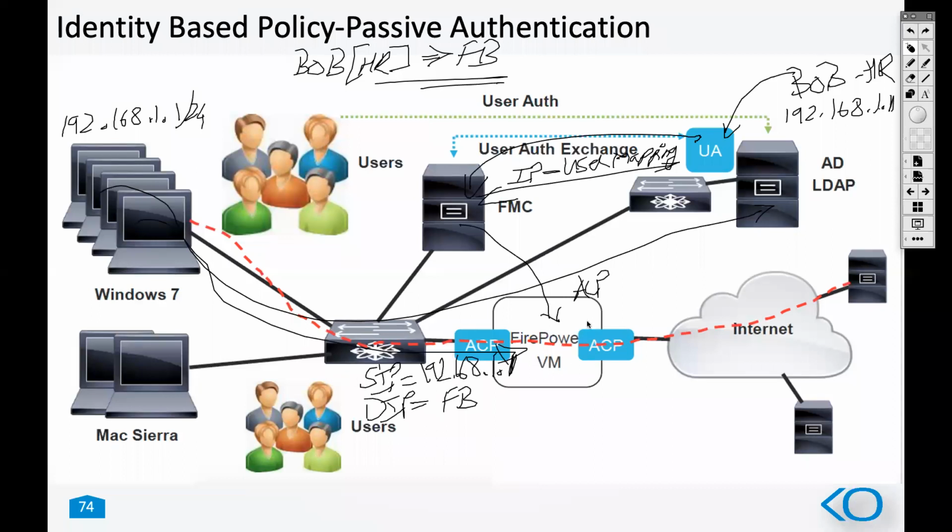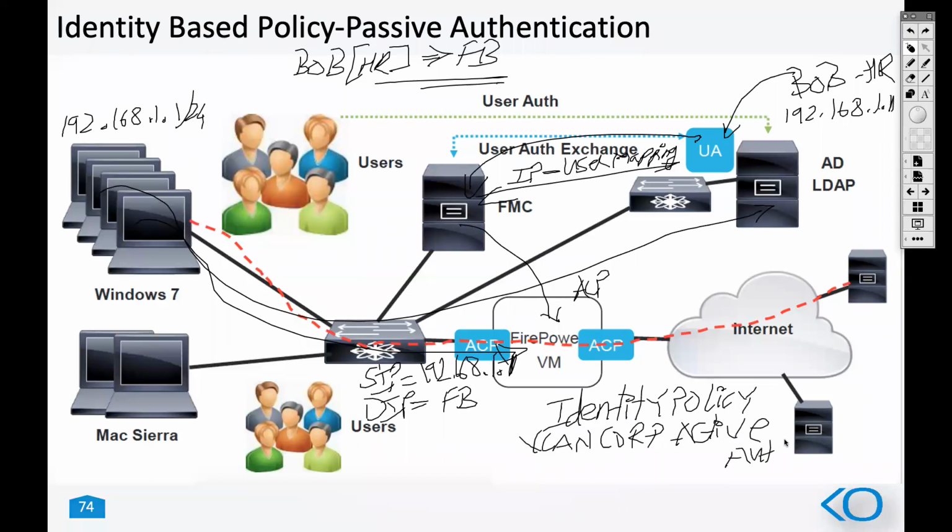When the traffic is coming, it looks at it, okay, because I have an identity-based policy configured, and that identity policy tells me that for a subnet which is in VLAN Corp, I need to resolve based on active authentication. So I'm going to check this IP address, who is the user.